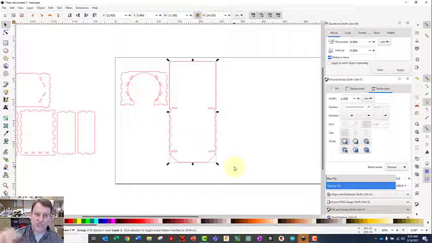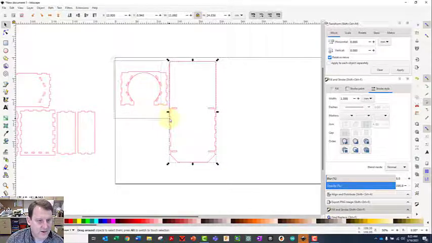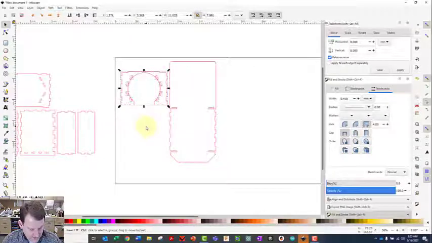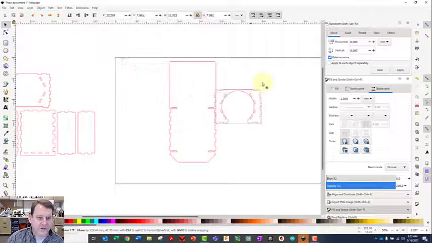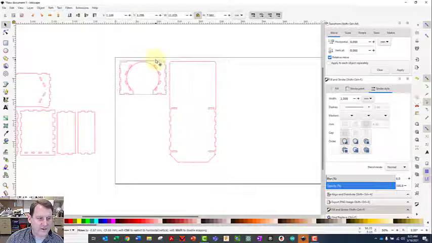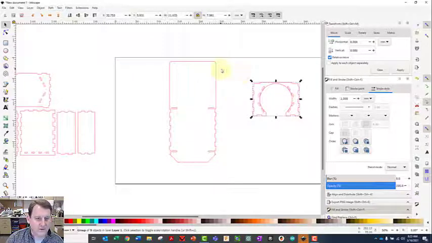So Control G groups things, Control Shift G ungroups things. Pretty easy to do. And so this one's the same way. I've got to group all these little squares on the inside with the outside one. So I'm going to highlight all of those and do a Control G. Now these two are two independent groups that are together, right? So I can just kind of situate them on the board.